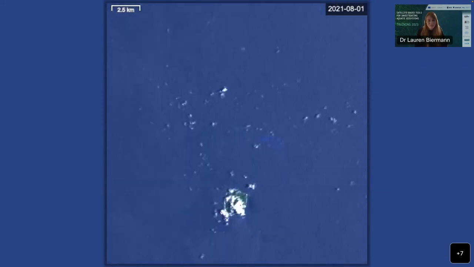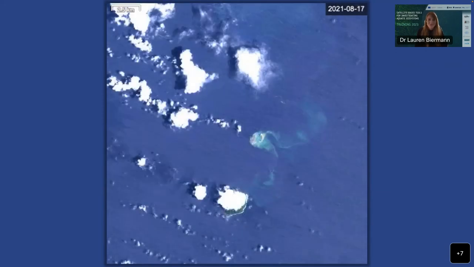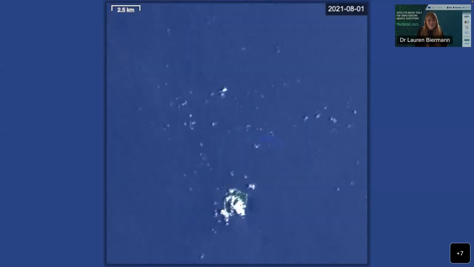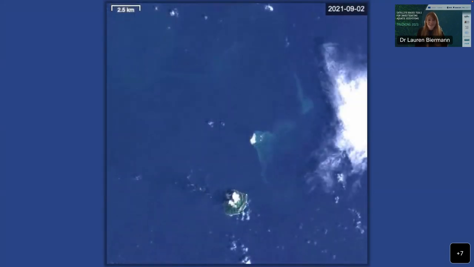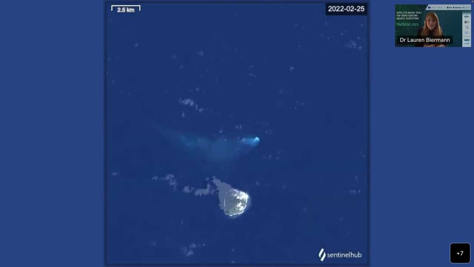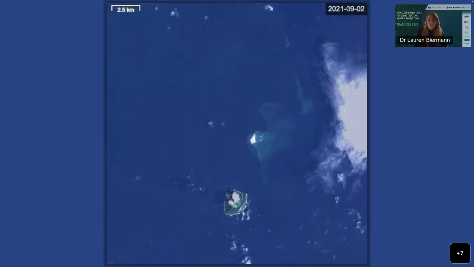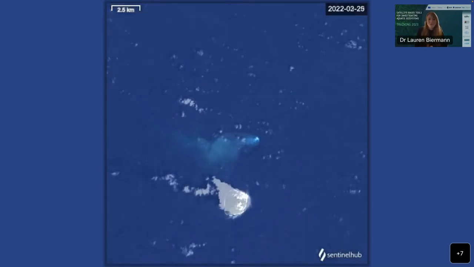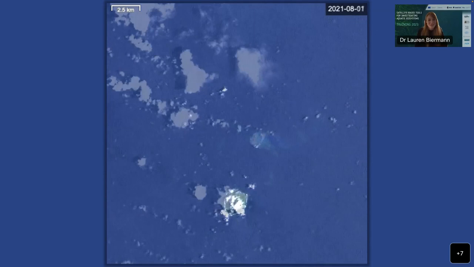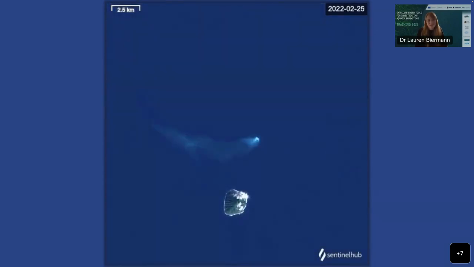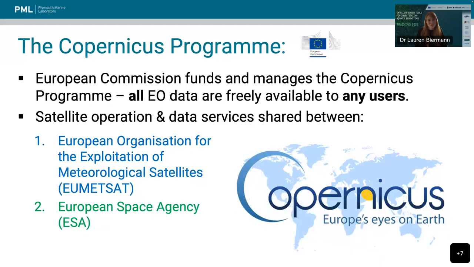And I really love this example. 30 meter spatial resolution data every 16 days. We managed to get such great gaps in the cloud. And this has persisted to this day with new land, which has changed the color of the water around it because of the amount of sediment that was resuspended, but also the nutrients and the change to stratification in the area. And that leads me to the next generation of satellites through the Copernicus program.